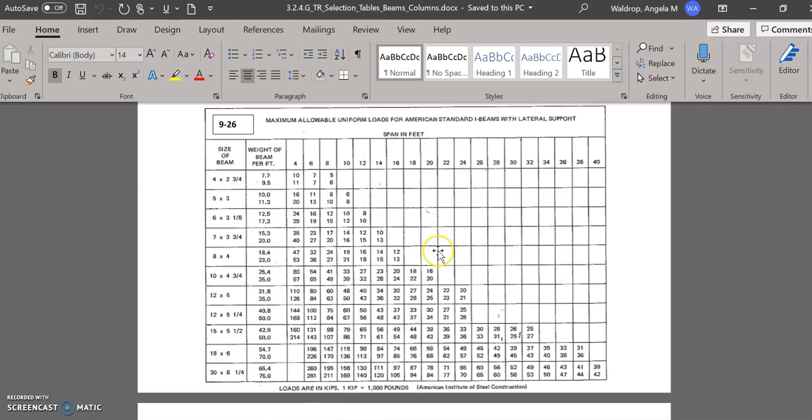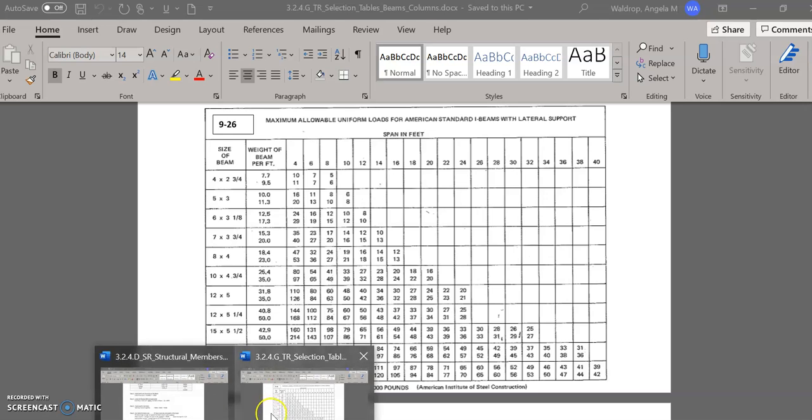We go back to that area here, so we're looking at 14 feet, and we're going down to 26,400. And it looks like we can use this second beam that's in this row, the 10 by 4 3/4, because it's got a value of 28, which is larger than the 26. So we're going to write down that size there.